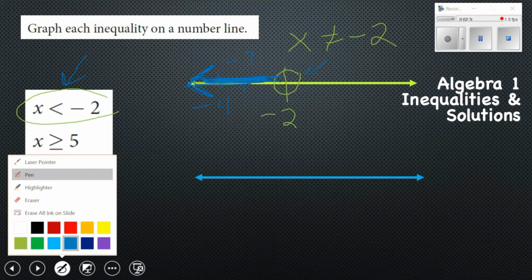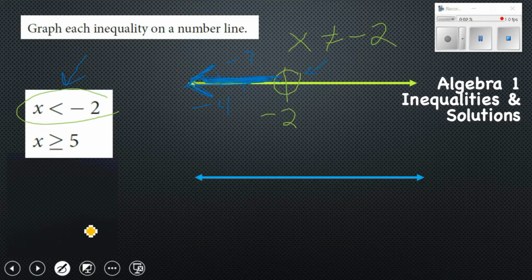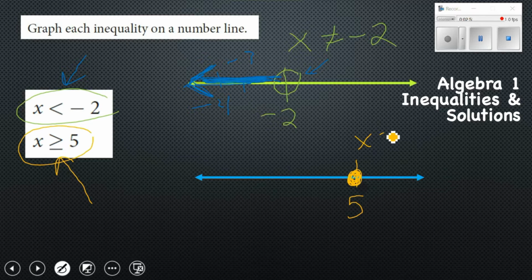Our next example we're going to look at here is x is greater than or equal to 5. So again, we just need to look at the number that we're indicating here, and this time we have an equals. So again, we're going to have more stuff. So more stuff means solid dots. We're going to shade in the whole dot because this is where x could equal 5, and it's also things that are greater than 5, like 6, 7, and so forth. So in this case, we're going to shade right because these are values that are greater than.